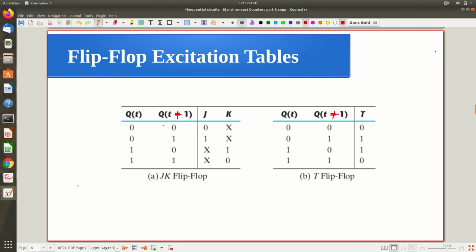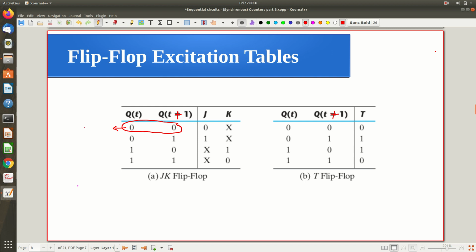And this also you know, right? Currently I have 0. After one clock cycle also I want to retain this 0, right? I can achieve this 0 by retaining the last information. So this particular combination I will get. I mean, already it is 0 now. After one clock cycle also I just want 0.